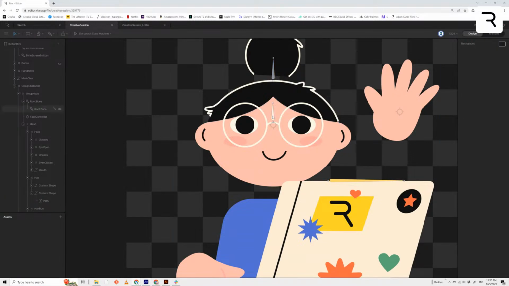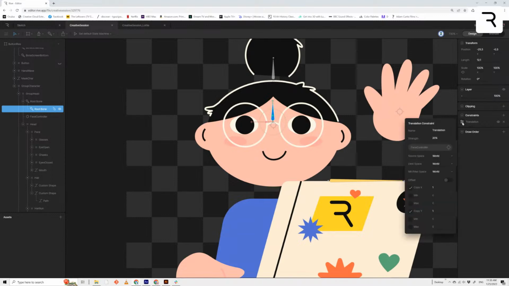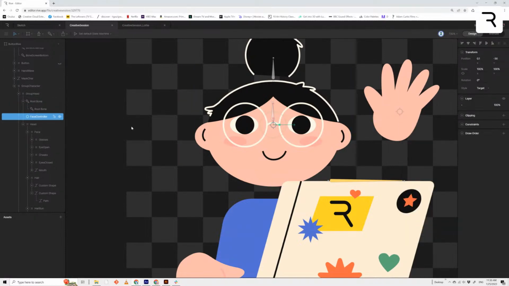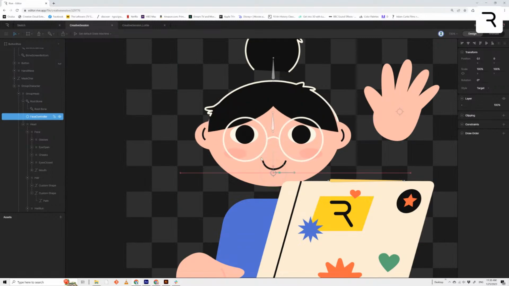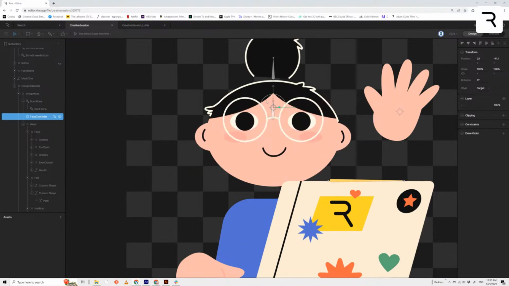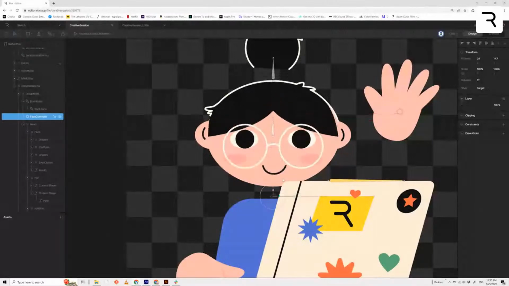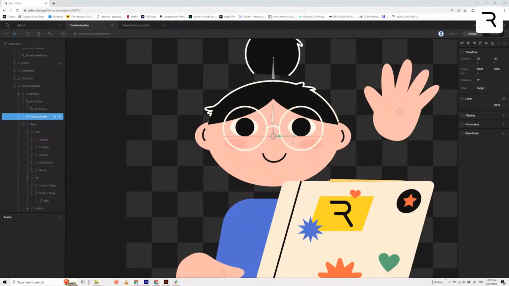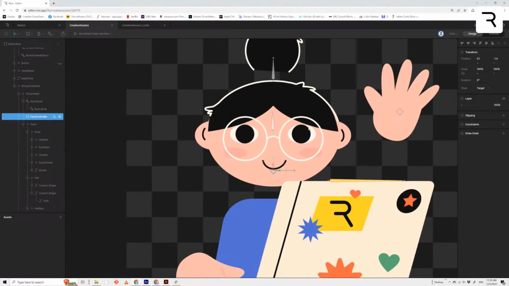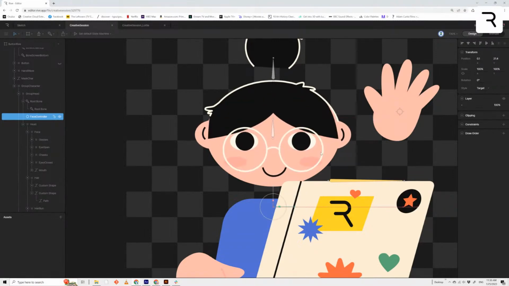And to this bone, I added a translation constraint, and that controller, it's the face controller. So when I move this, it will move that bone that it's binding that lower part of the hair, and it will not mess things up so much.